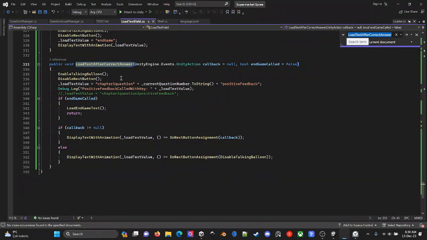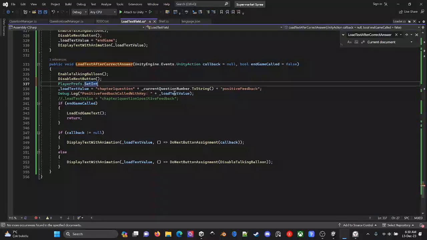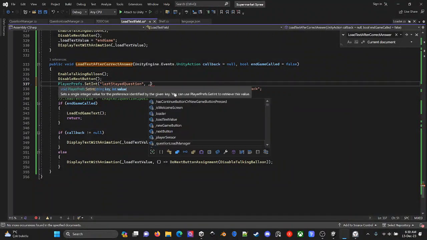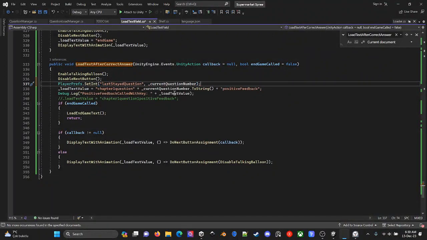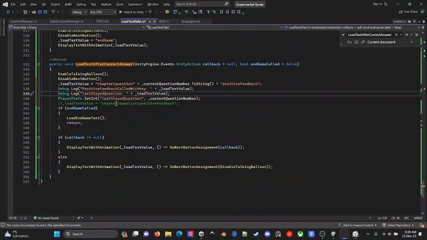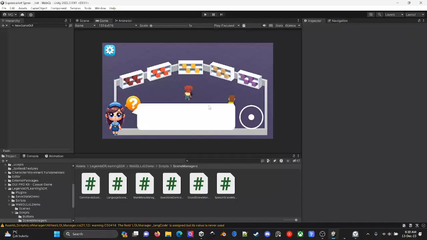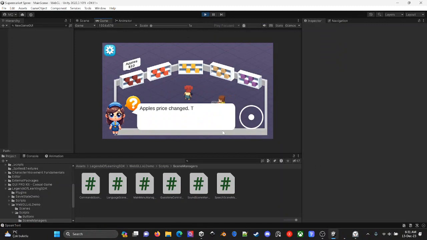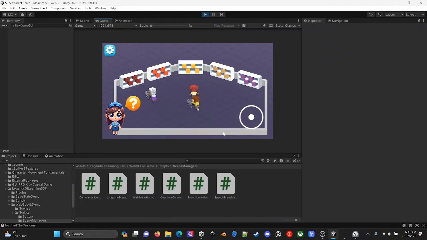Let's just add a line of code here for clear prefs. Set integer as last state question and question number. It is saved as the new game, then next over there, and set the prefs.